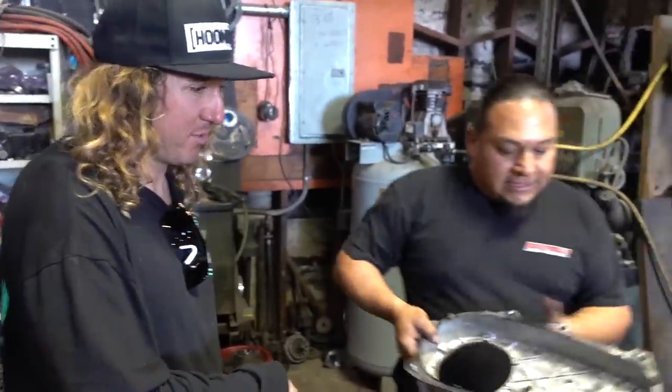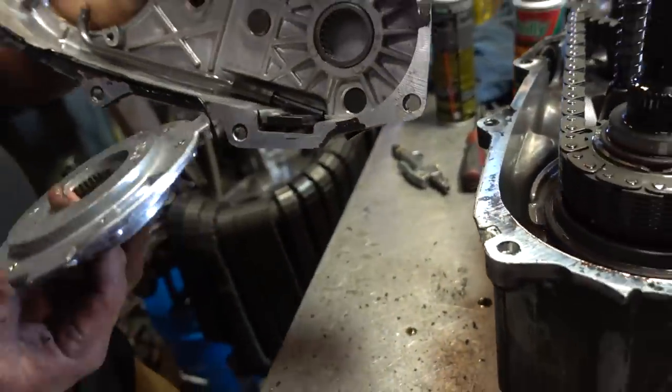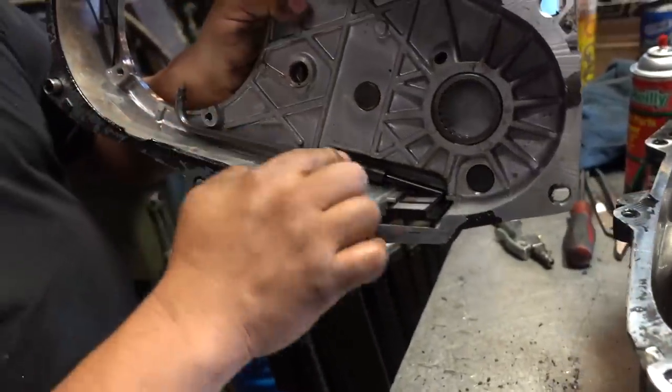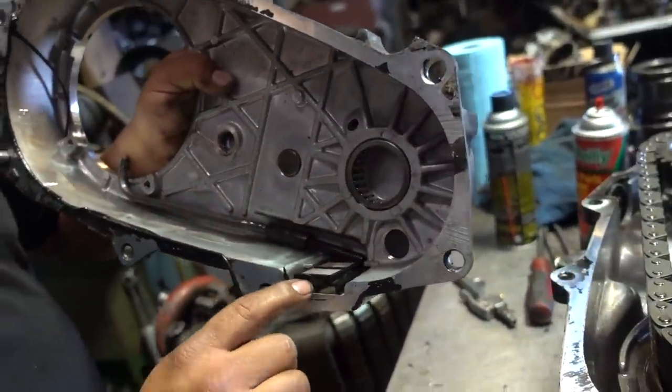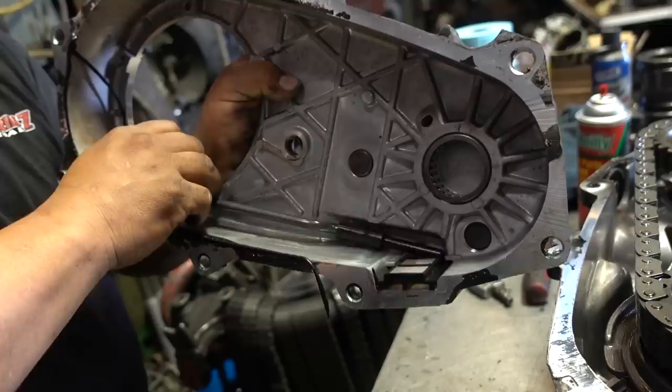That's a trick. The first thing that I like to look at when I do open these transfer cases is it has a little oil pump right here, right? So this is a little oil pump. And then this is the pickup right here. So yeah. All the crud and anything that's inside the transfer case is gonna get collected right here. So we're gonna check out and see what's under there.